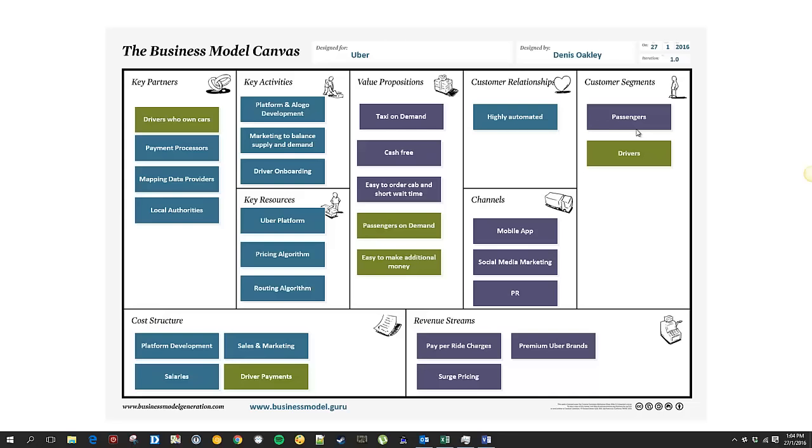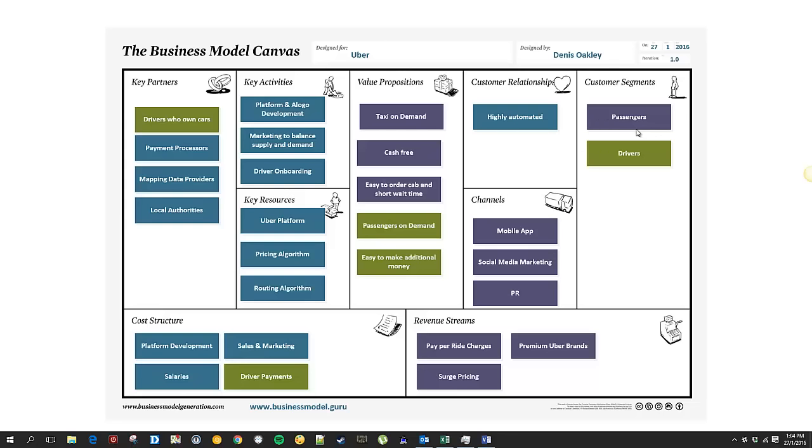Now, the value proposition is very much that Uber promises to give passengers a taxi when they need it. It promises drivers that it will give them customers when they need them. This is quite different from a normal taxi operation, where supply and demand are quite disjointed, because the system can't respond flexibly enough to the current market situation. Uber is able to do that within minutes or seconds, given its technological base.